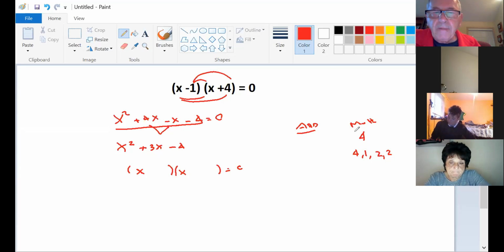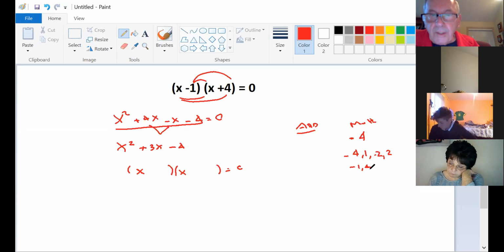So you'd know that you could take a 4 and a negative 1. Well, actually, this is a negative up here. So it means I either have to have like that or like that, or minus 1 and 4, some way to get negative 4 multiplied together. But also they have to add up to 3. So the only combination here is a 4 and a minus 1 that will give you 3. So that ends up being your answer. And sure enough, you put these numbers back up in here and that's what you have: a negative 1 and a plus 4.